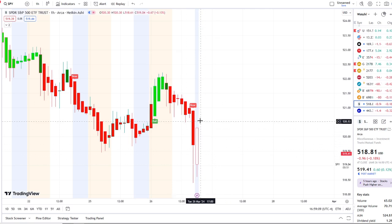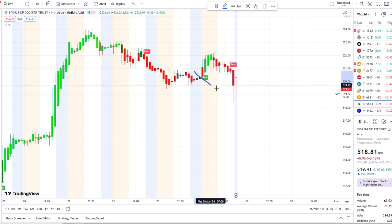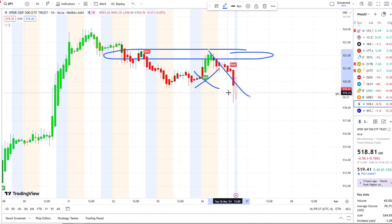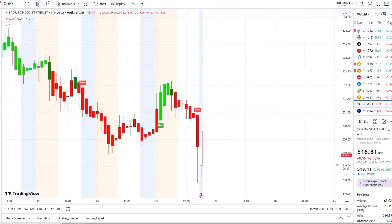happened on the 1-hour chart, and a bear indicator popped up at the 520.90 area, something to not ignore here in the bigger picture, canceling out that bull indicator that tried to cancel the bear indicator from 521.80 area, and that's where things rejected today in the pre-market and fell all day. So I would not ignore these levels. It's going to be crucial going into tomorrow and even the rest of this week.